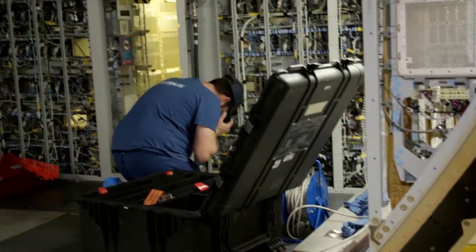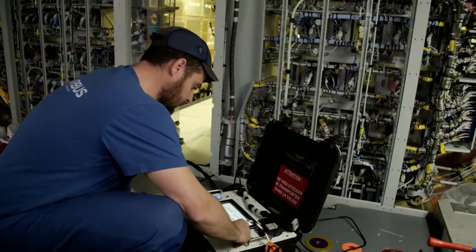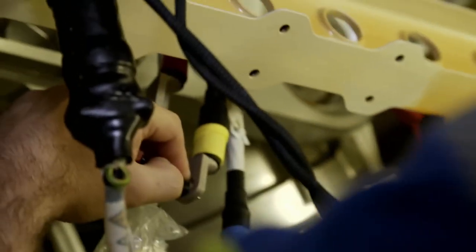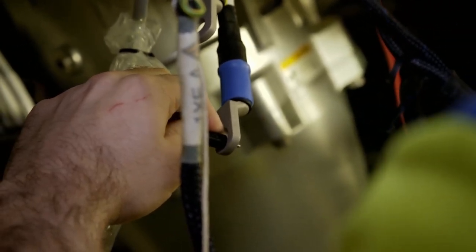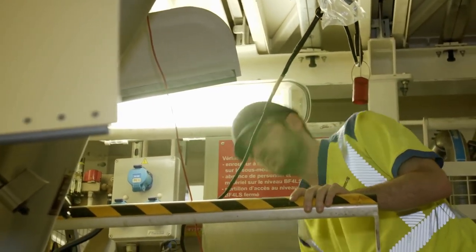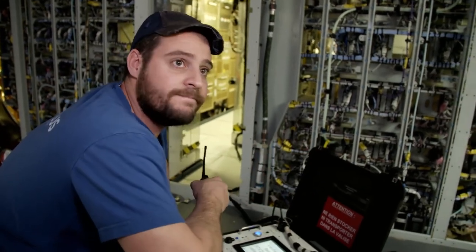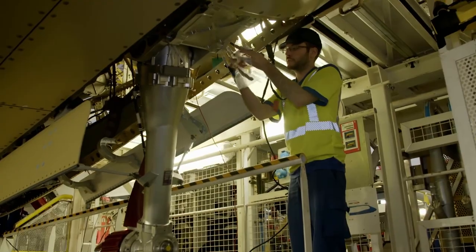In the cargo hold, electrician Cédric Laumont is testing the cabling. 180 kilometers of cable are installed in every A350, and keeping track of everything is a complex undertaking. The electricians test every single cable in the aircraft while all systems are still accessible. Cédric explains: "We're testing the cables by increasing the voltage to find out if the resistance is high enough. These are the cables that control the engines." After the test, his colleague seals off all the connectors — no dirt can be allowed to get into this sophisticated control system.